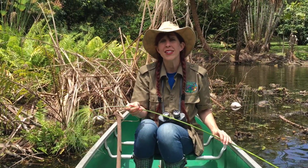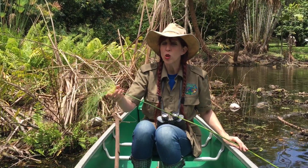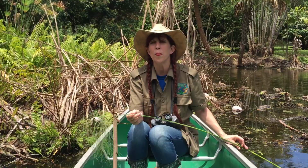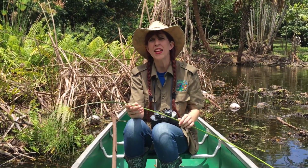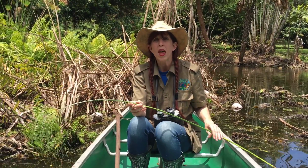Humans have a very long history with using papyrus. In ancient Egypt, the Egyptians used the papyrus to make all sorts of different things, like baskets, blankets, mats, sandals, medicine, and boats. But the most important thing that we've gotten from the papyrus is that from it we made the first forms of parchment or paper.